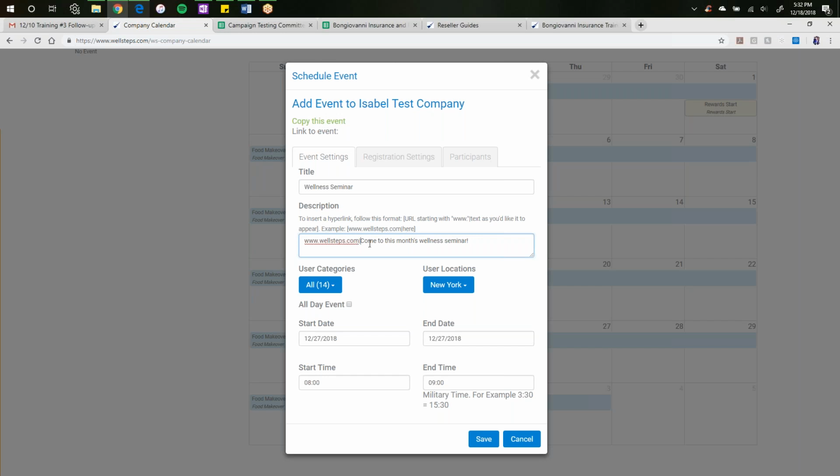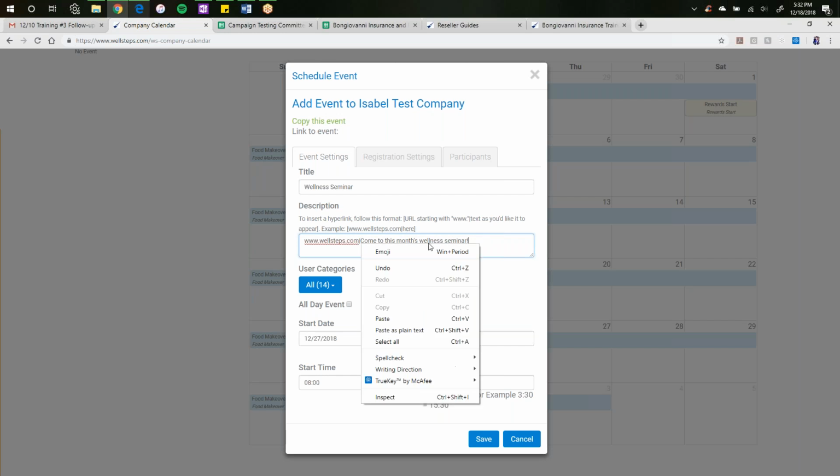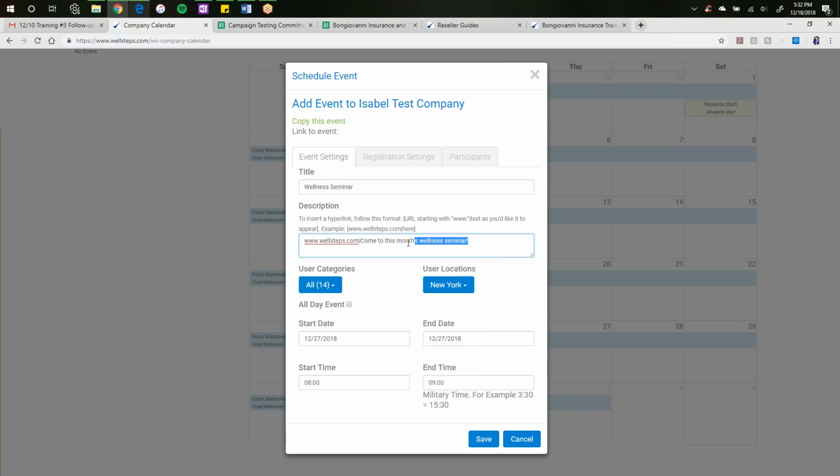And then you do the line, and then you do the text that you want it to appear as. So all of this text here would be hyperlinked, but maybe you just want seminar to be hyperlinked. Right. Then I think you could just do that and then close bracket.